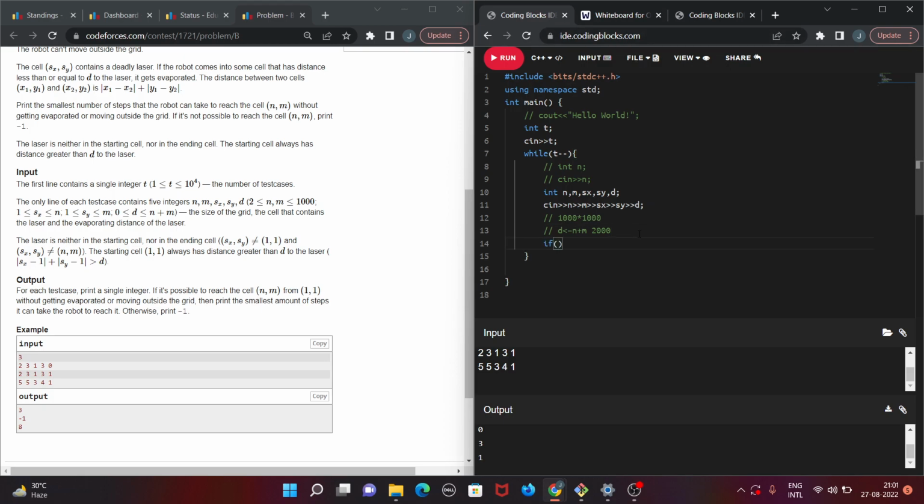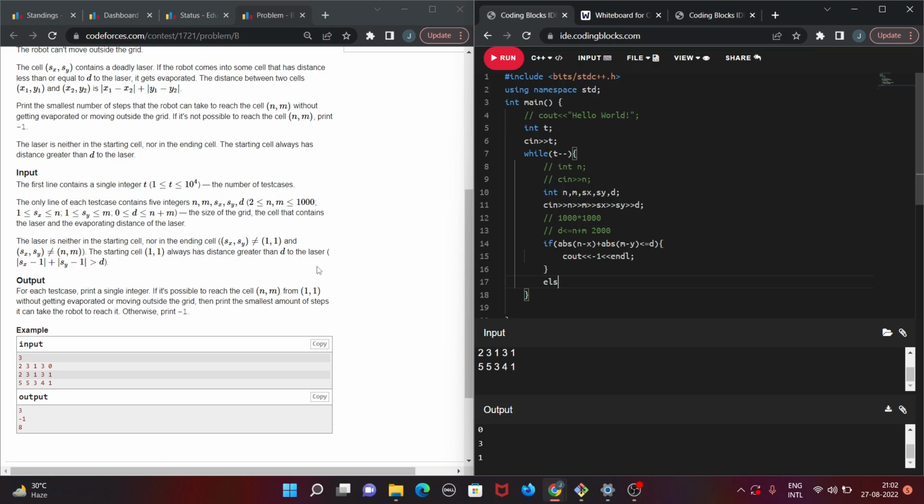So if n minus x, absolute value of x, plus absolute value of m minus y, if it's lesser than or equal to d, then we can just print out minus 1.